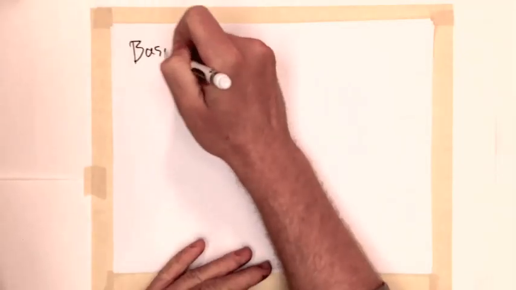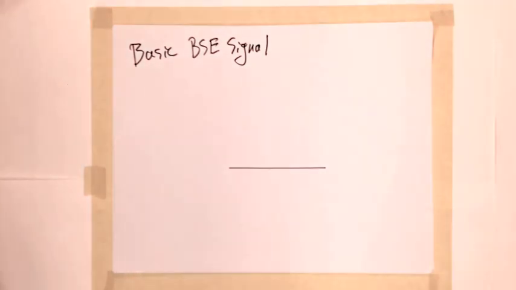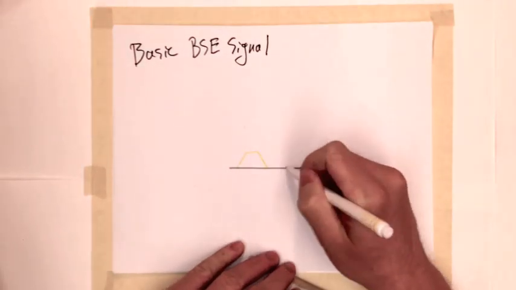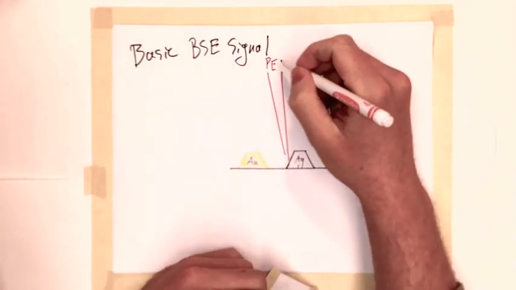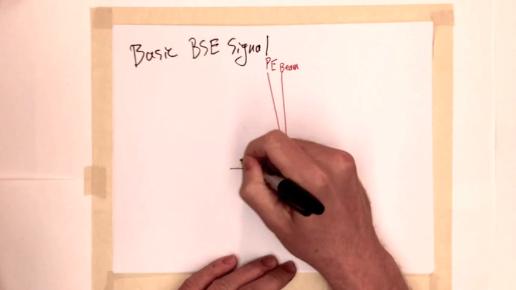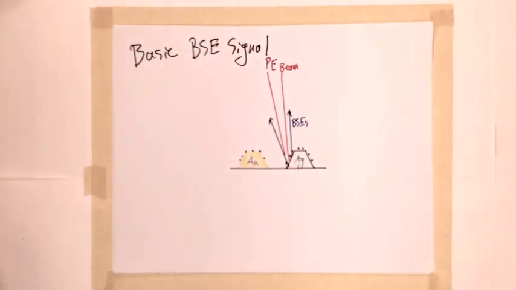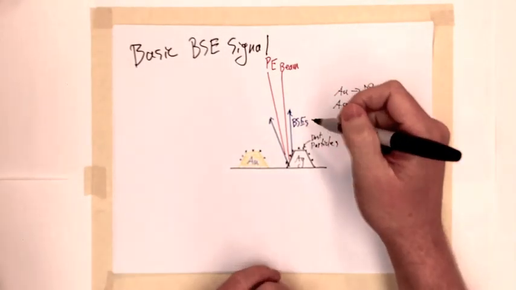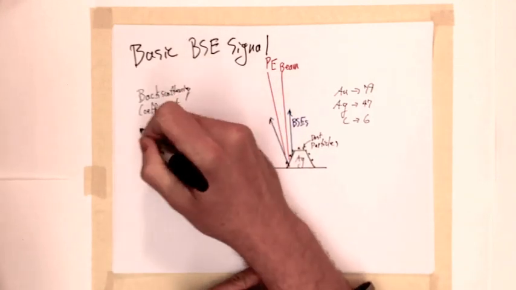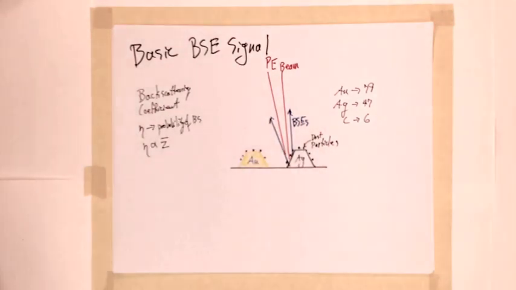In both cases, we know that the scattering strength largely depends on the charge of the nucleus, which is related to the atomic number z. If we were to scan over two large ingots of gold and silver in the SEM, the backscattered electron detector would see a collection of electrons leaving both metals. With good resolution and proper use of the detector, we could see contrast from the two metals, where the larger, heavier metal gold will scatter more strongly and therefore appear brighter in our image. Specs of dust on the surface, which are composed mostly of carbon, will appear very dark.